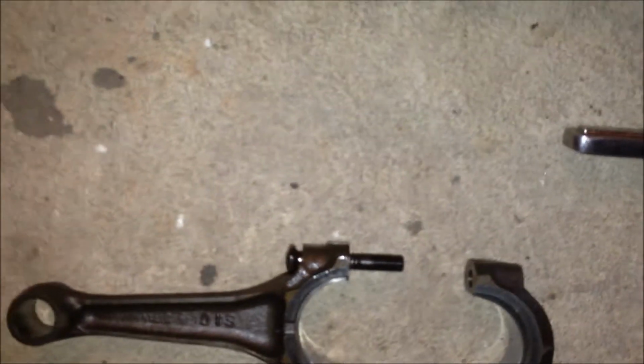Alright, as you see, I took the rod off right there. There's two bolts in the rod and the nuts. I also cleaned the surface with a rag, so there's no oil residue on there, so you get a good seal and compression with the plastic gauge. So I'm going to put the piece of plastic gauge on there, bolt it up, and see what I got.